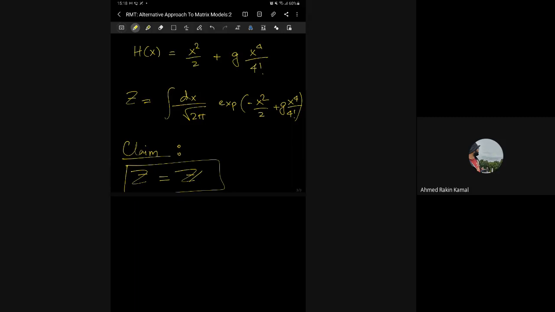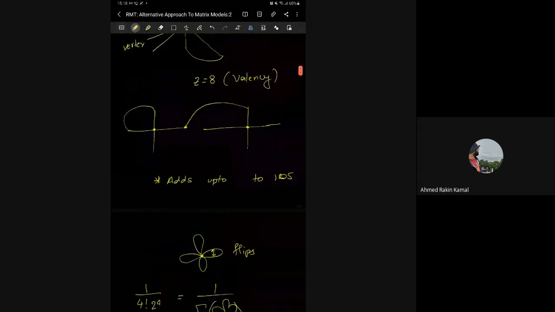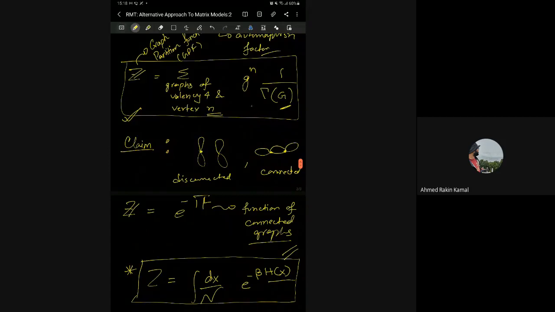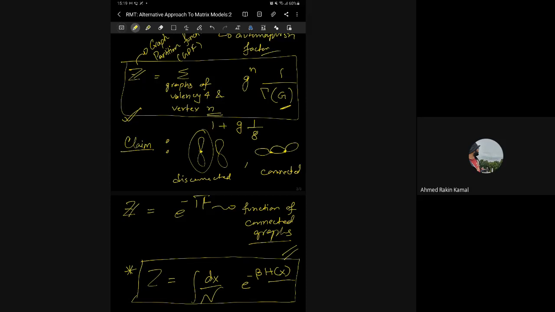So our next job is to check it. But before that, I just want to make some comments about the last partition function. For example, in the first order, I had G and I had this graph, and the number associated to it is just 1/8. That is the symmetry factor: you can flip it up and down, and the petals. So if you expand this partition function, the GPF, the first term is 1, the second term is G/8, and the third term is G squared over some terms that you saw in the last class. These are the numbers you generate from this partition function.